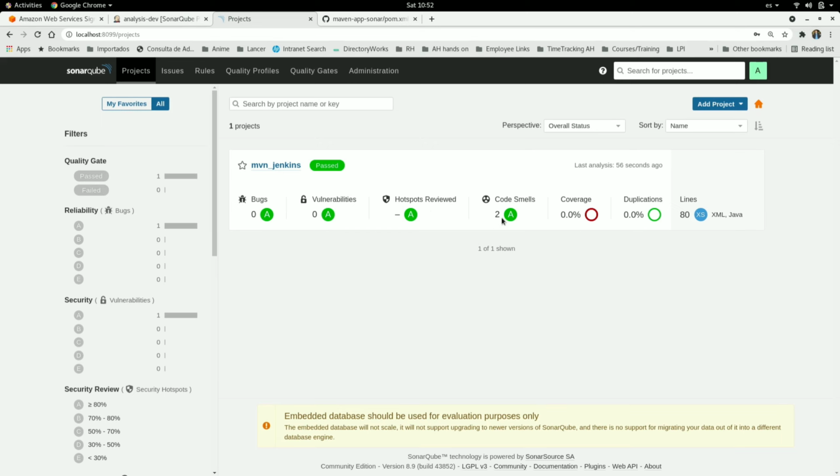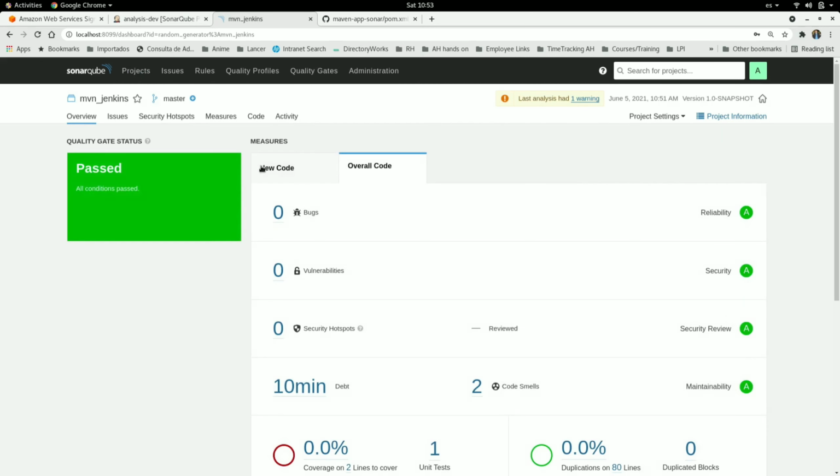on the code. And also the code smells is rank A because despite that we have two here, the quality gate has passed due to the condition that I have right there. I have zero coverage at the moment because the Surefire reports were not retrieved, and the duplications I have 0% as well. You can go inside of the project to see more details.